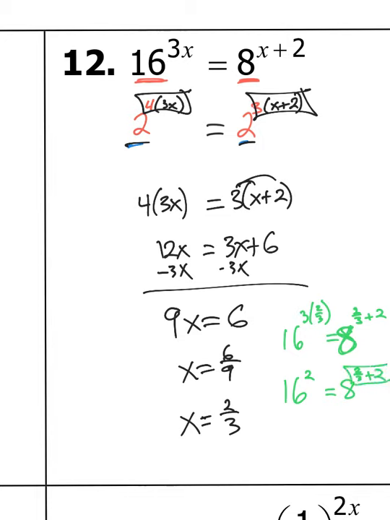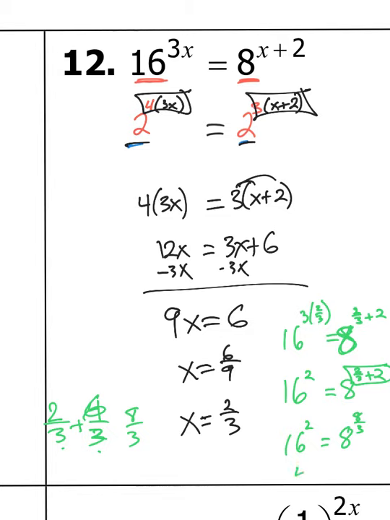If we add these fractions, 2 thirds plus 2 is just like, sorry, not 4 over 2, 6 over 3, because I want the same denominator, which gives me 8 over 3. So that gives me 16 raised to the second is the same as doing 8 raised to the 8 over 3. Does that equal each other? It does, but let's just kind of keep going here.